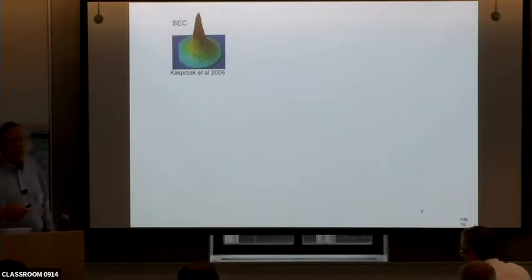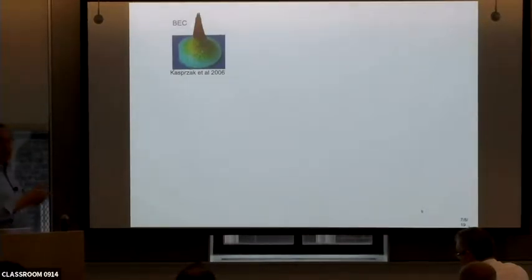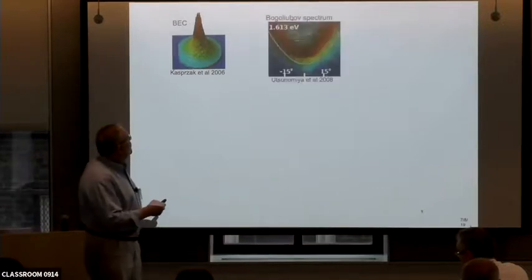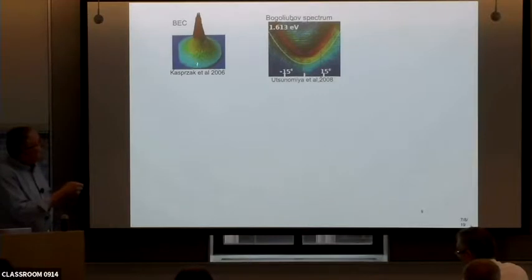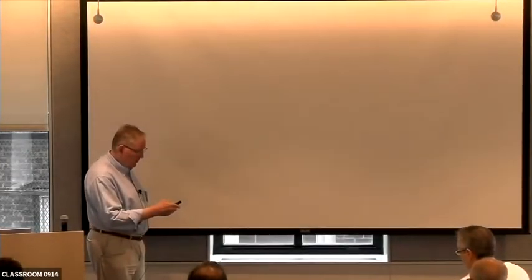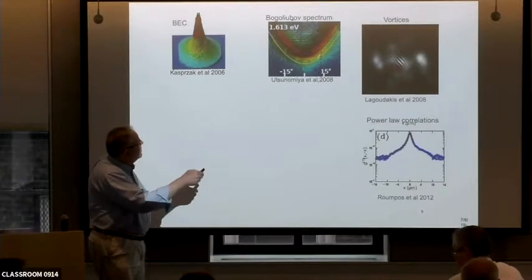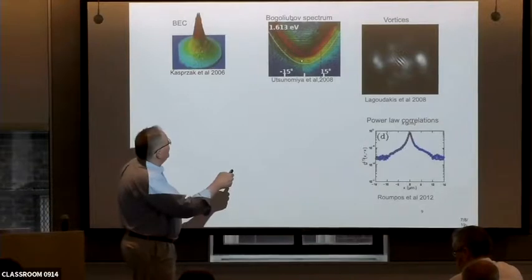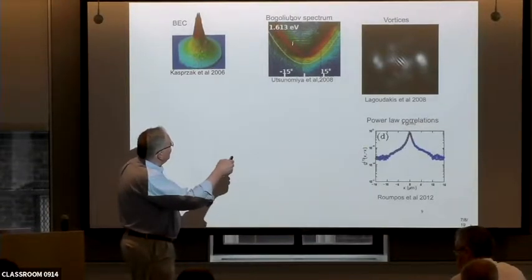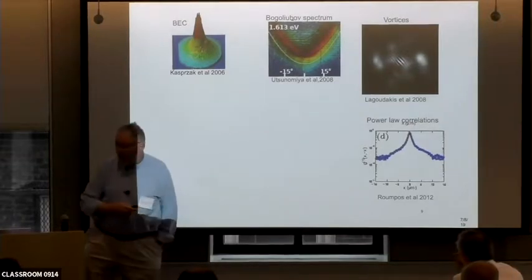So going back now quite a bit more than a decade, it was actually possible to confine states down here in the bottom of this dispersion to get them close to equilibrium. And so this is a momentum distribution of the photons emitted from that trap going back about 15 years. If you look closely at the bottom of this dispersion, you'll recognize pressing too many buttons. So this would be here the parabolic dispersion and the white line is what it is if there aren't any excitons in the system.